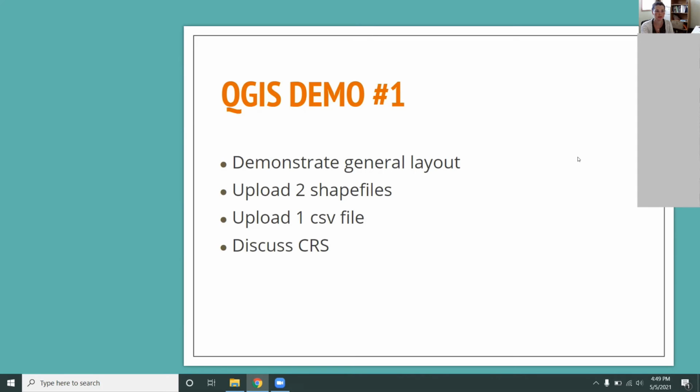But like I said, most file types, I don't know what types wouldn't be compatible with Q. Because you can even upload a general Excel table. It just won't display it spatially because it doesn't have latitude, longitude to orient itself. But it'll take it, and you can see it in the layers panel. It just won't demonstrate.